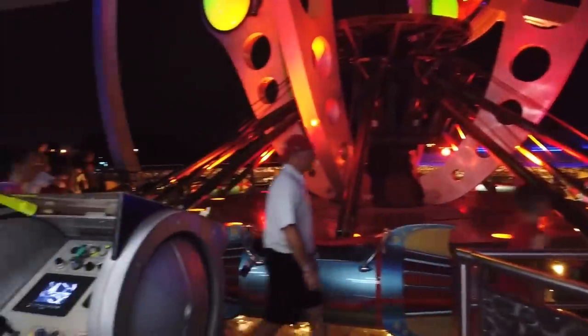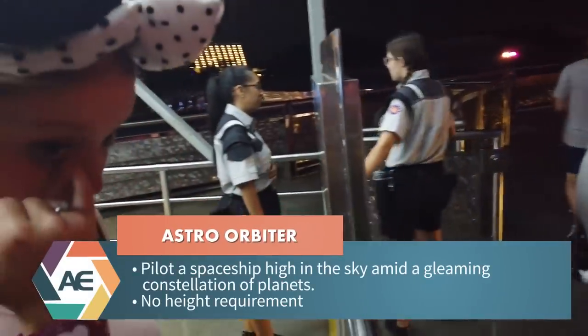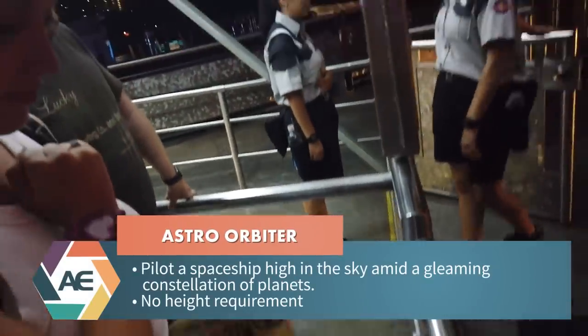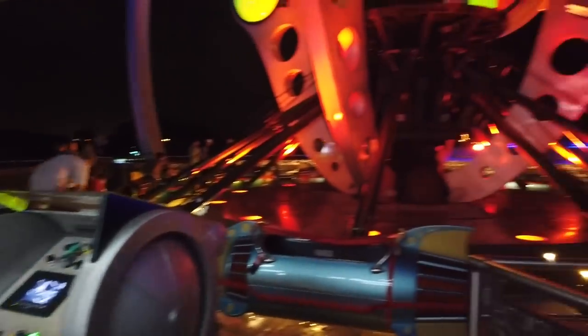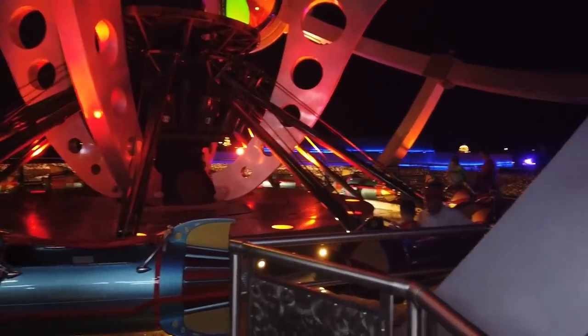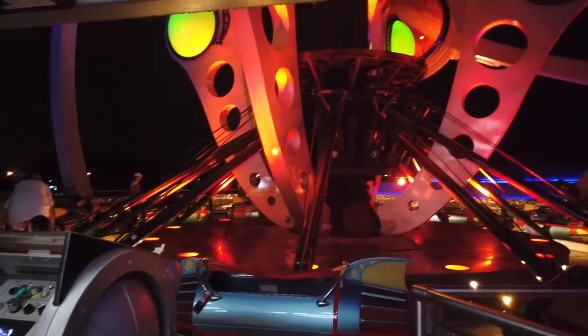Okay. You ready? Emma's so scared of heights. She's scared on Dumbo and Triceratops Spin, and I'm putting her on the same thing but on top of a building. It's been about 10 minutes since we got in line downstairs. We've been in the elevator up, and you can see there are two little paddocks they load you into, and they release one, and those people go get on the rockets. We are next after this go. So we'll probably wait about 15 minutes, which is a far cry from the 30 that was posted.